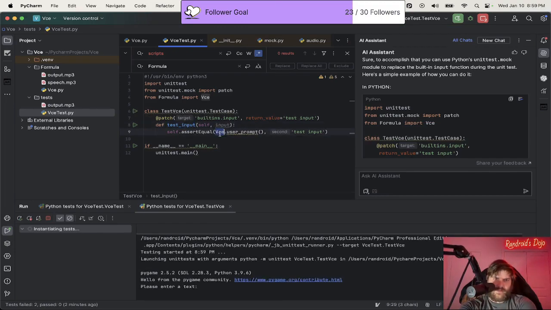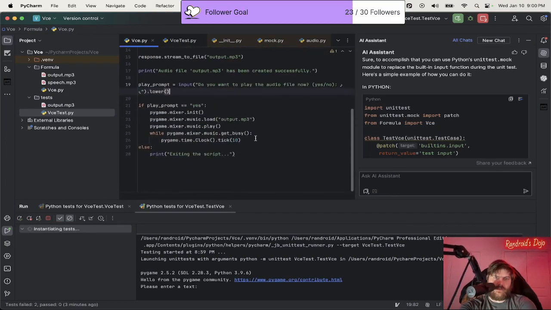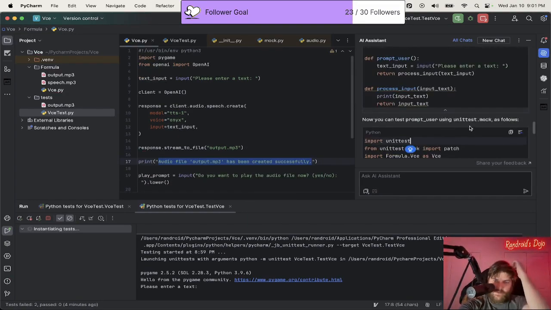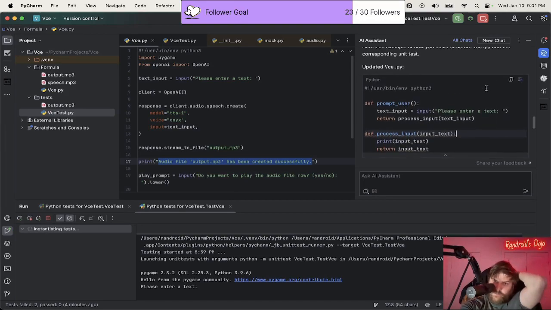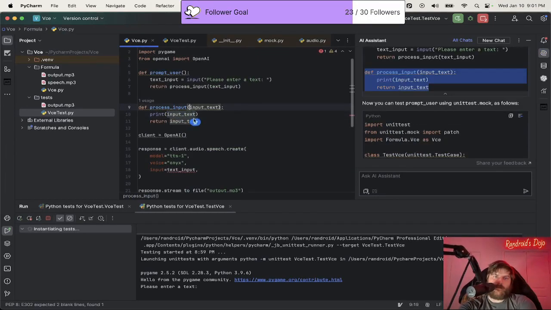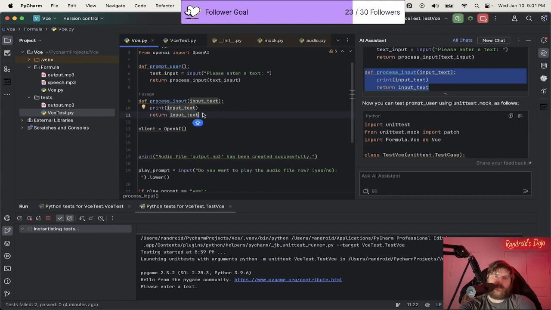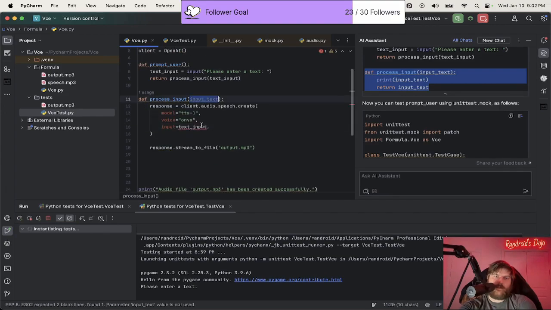I don't expect this to do anything, right? So, test input, how is it even calling VC? Like, user input's not a thing. If I rewrote this to just print what they typed, like print text input. How do you print? I guess I could just echo it. Text input or something like that, right? Now you can test prompt user when unit test mock is false. Okay, so they want me to have a function called prompt user, and then they're gonna mock that function. Okay, that's fine. I can do that. So I don't actually want to print. I want to do this. I want to return input text either. Text input text.